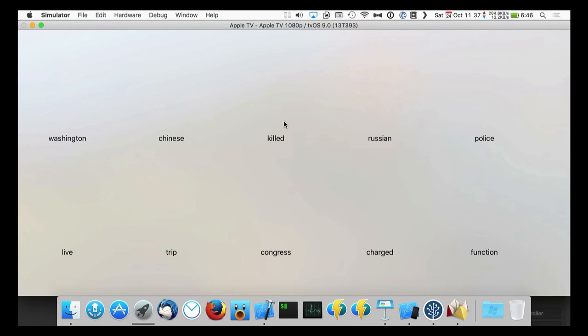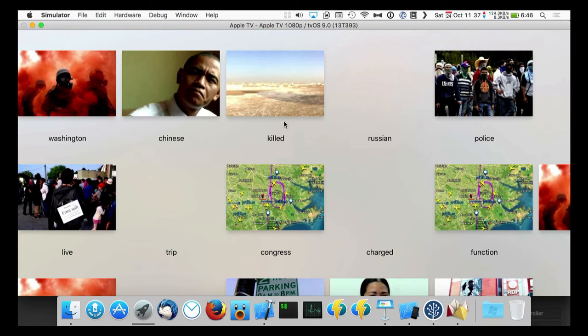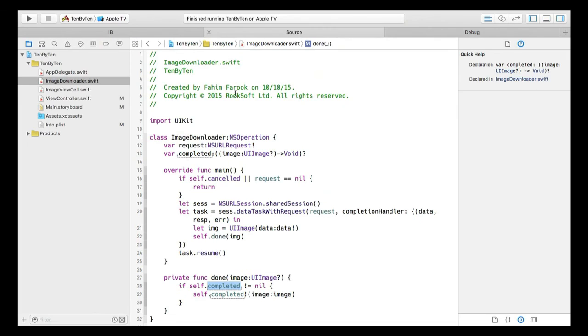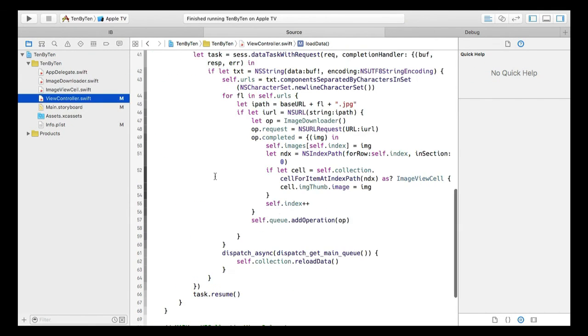But because we have already called reload on the collection view to display the values, the images load after reload is called. And now it loads bit by bit because when it refreshes, it loads a few of them in portions. So let's go back and fix that part.